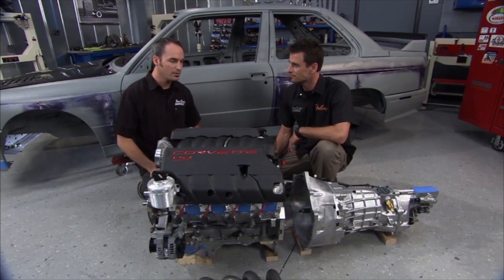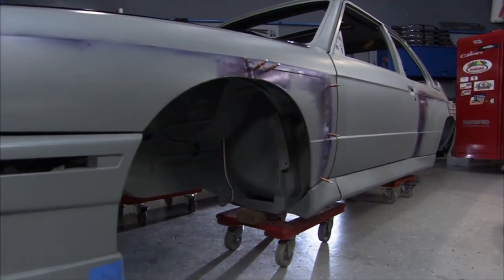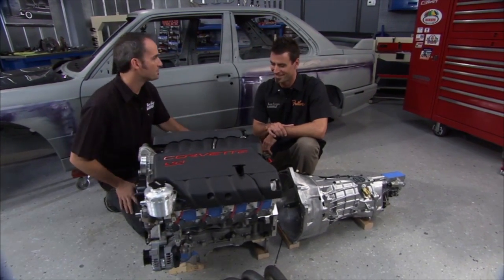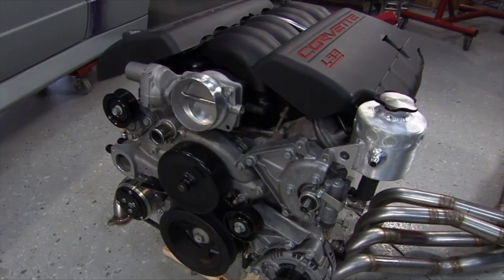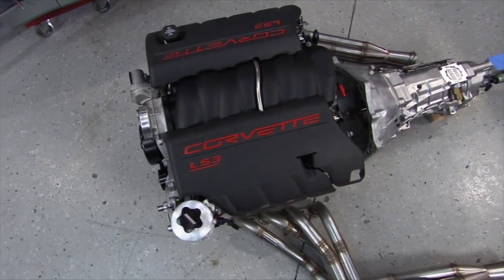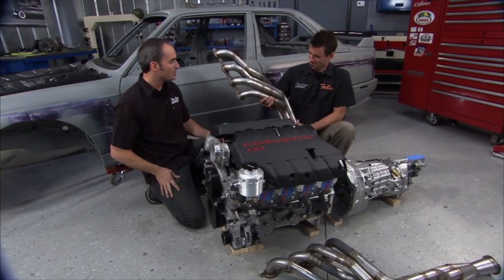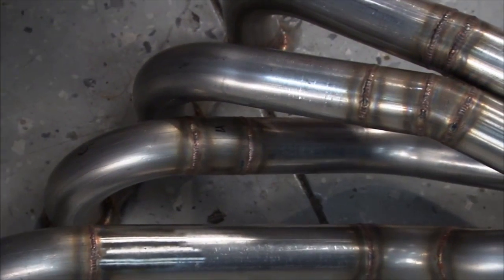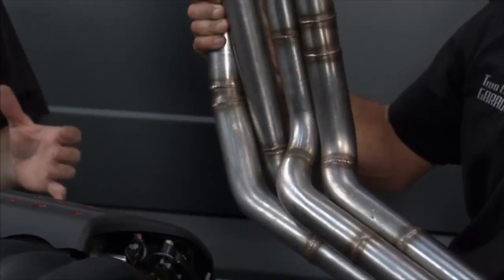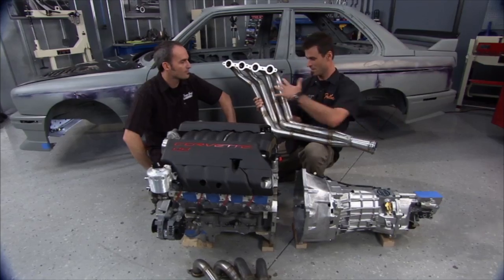This is an LS3 GM Performance crate engine — 480 horsepower right out of the box with a standalone controller, using factory manifolds. Bird spent a lot of time lacing the headers through — twisting around tight spaces. It's a nest of tubes, but he got all the lengths and diameters right for a full race header in this little four-cylinder car. He had to move pieces, floor sections, and wheel wells to get everything through, and he did it all in his own garage, squeezing in hours here and there while his wife's at night school.